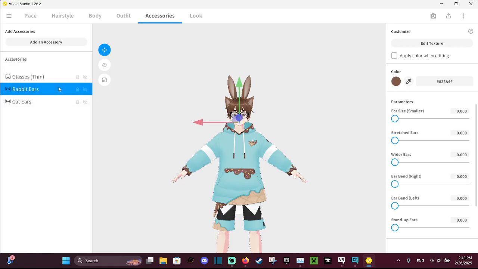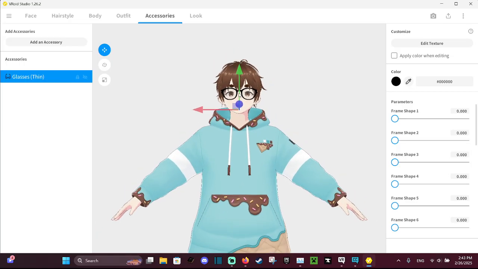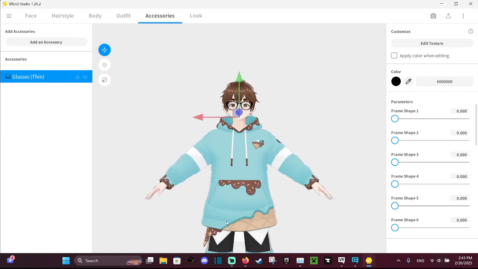It definitely adds lots of goof factor to this. But let's remove the ears. I think that'll work. You know, maybe we want to complement the hoodie. I don't know, what do you guys think?